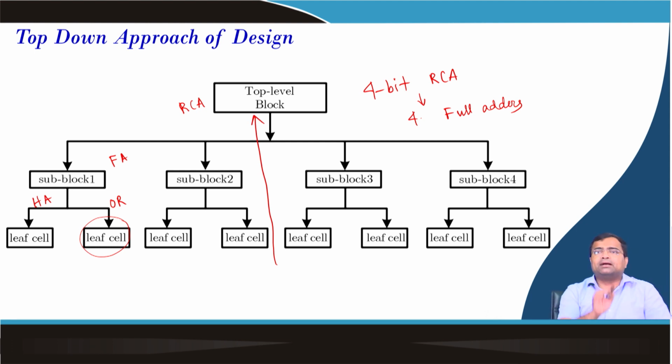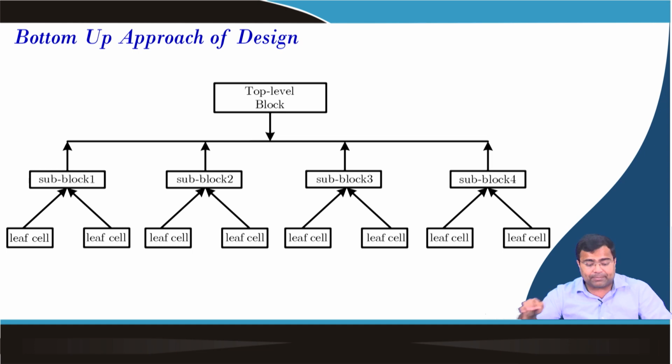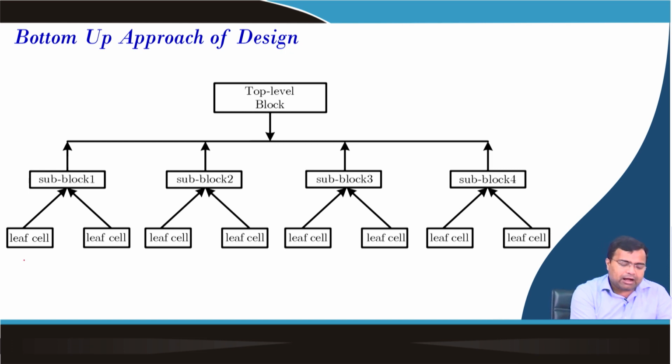So, then it will go by the bottom up approach. Top down will give you the insight of how to break, and finally, when you implement, you have to go by the bottom up approach. That means you take one half adder. So, half adder consisting of what? Here, half adder will be some logic gates. Let us say I am talking about some logic gates.